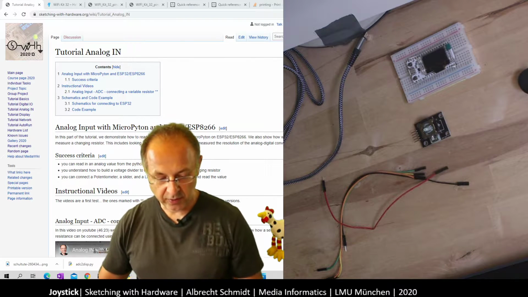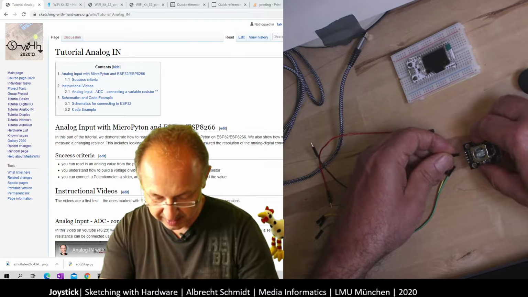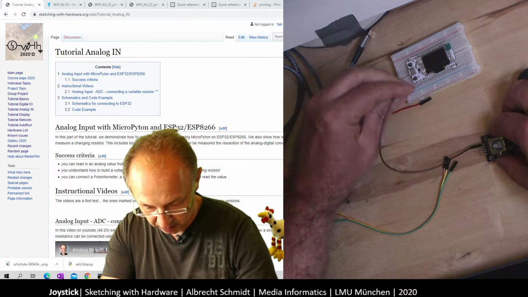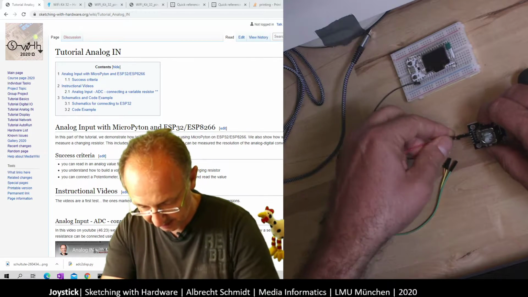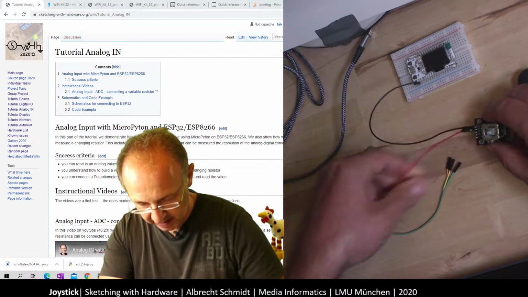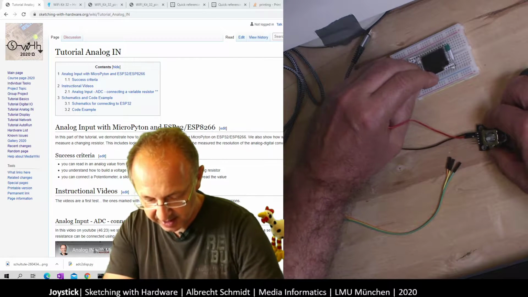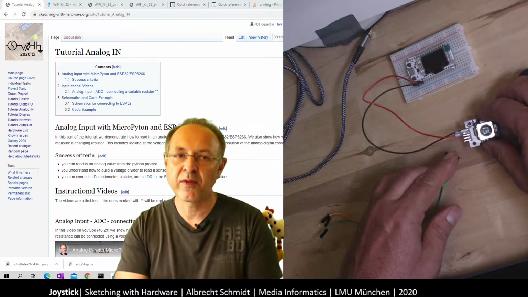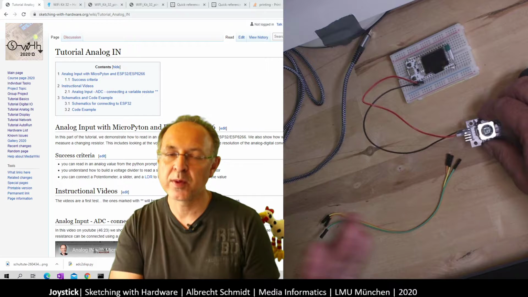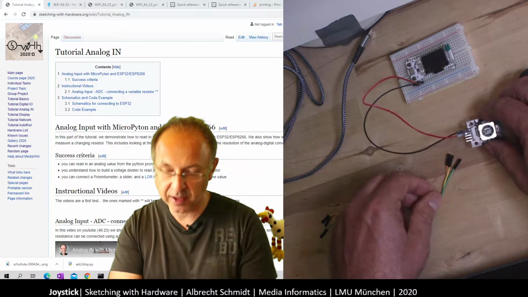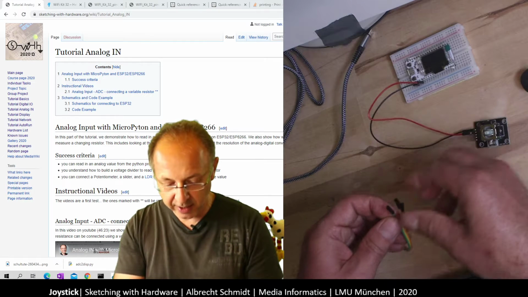What we do now first is we connect ground. So I take the black cable and put this to ground on the chip. I take the red cable and put this to 3.3 volt. It says 5 volt here. This is assuming that we would use 5 volts as the main voltage. But as we use 3.3, we get a value between 0 and 3.3 volts with the analog inputs. So if we put it to 5 volts, we would potentially break our inputs.